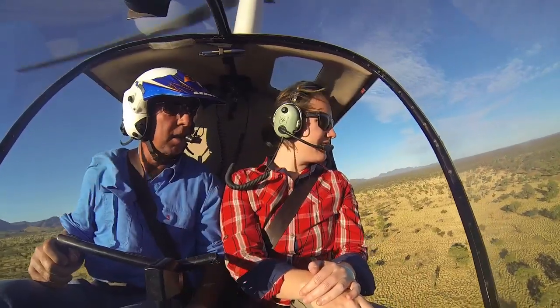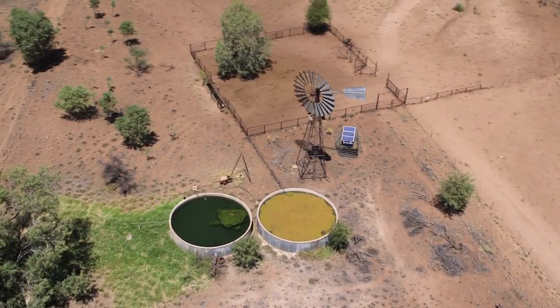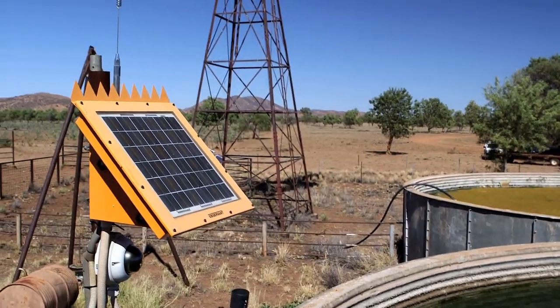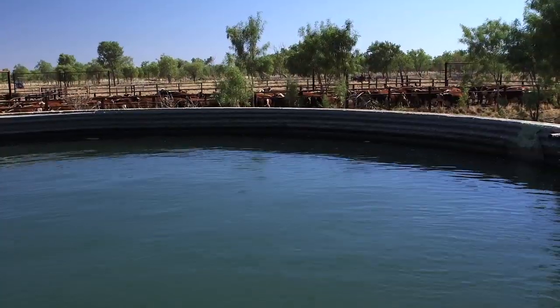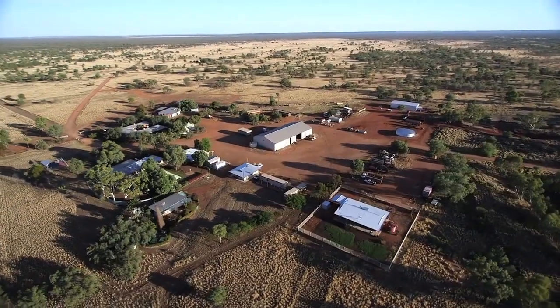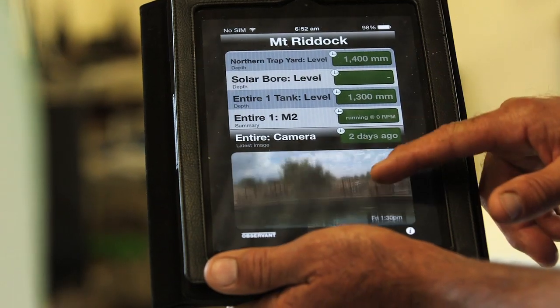These are the solar panels. What do the panels do? They produce the electricity that we use to pump the water. Water is the lifeblood of everything that lives out here, and we don't have natural water holes — every bit of water we get has to come out of the ground. All our outlying bores are on a telemetry system, which tells us remotely what's happening at each bore — how much water's in the tank — and sends it back to our system base unit. We can remotely stop and start with just a click. You put in how many hours you want it to run for, then just hit start.